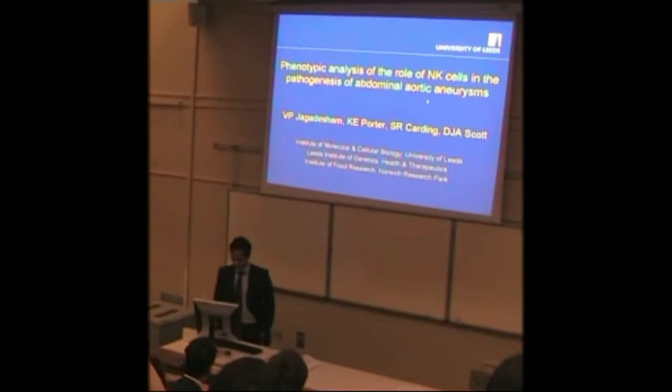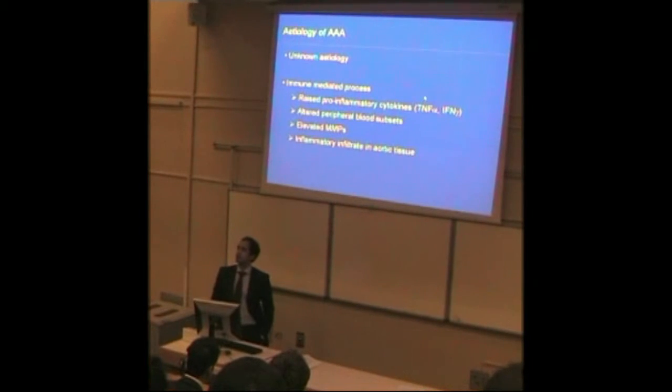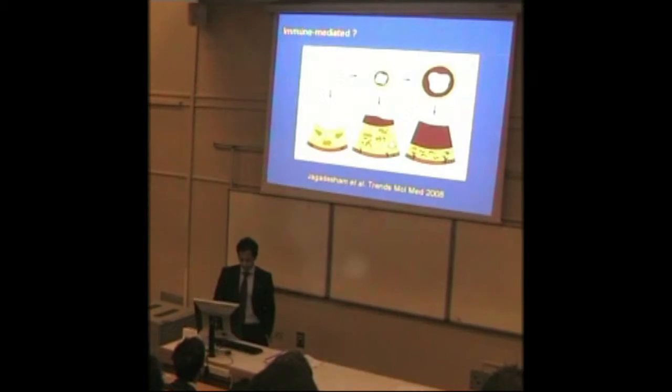Chair, ladies and gentlemen, the etiology of abdominal aortic aneurysms is not fully known. Indeed, the disease process is thought to be multifactorial, with many contributing factors, and this is due to the evidence in the current literature. In particular, there is the presence of chronic inflammatory infiltrate within the aortic wall.